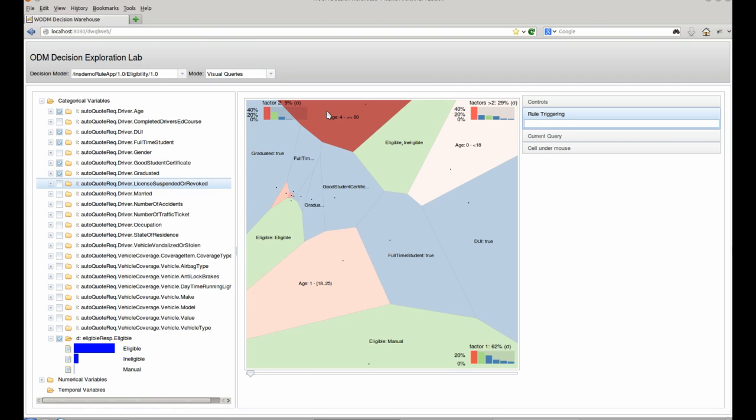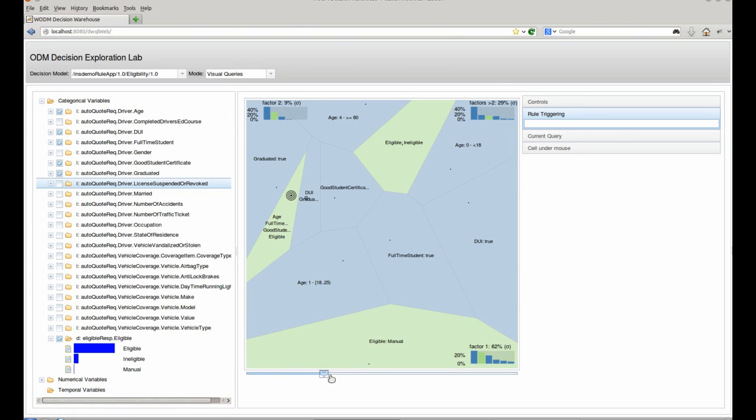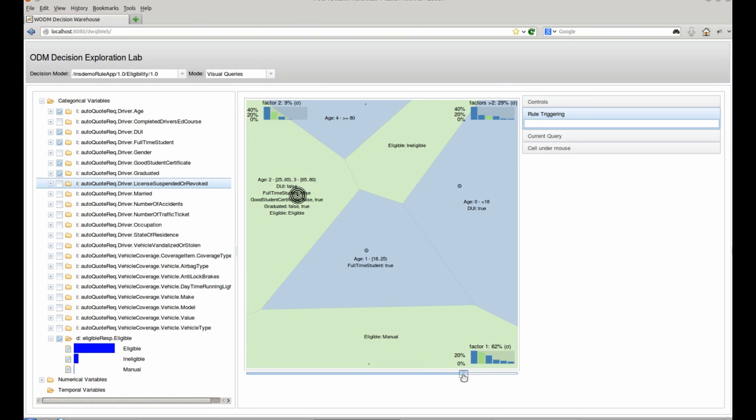For the business problem we are trying to solve, we are not so much interested in individual values, but in categories of drivers. Therefore, we start to merge the view until we end up with a number of categories that look suitable for solving our problem.